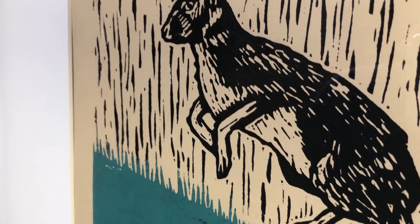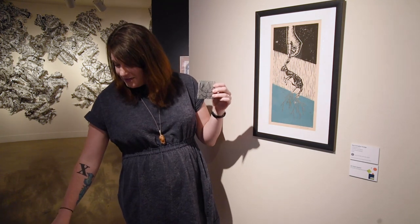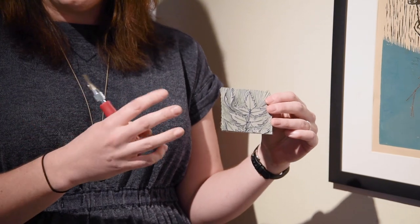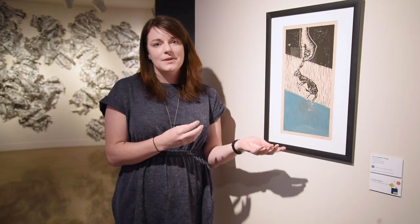Putting Down Roots by Sarah Salio-Hodge is a lino cut. Artists use a lino block and a very sharp carving tool to carve away the negative areas on the block — essentially like that rubber stamp we mentioned. The block gets inked with a brayer, and then the paper gets applied and pulled off. In Sarah's piece she's working with the intersection of man and nature. You can see the rabbit here — she's added some sewing details, mixing a couple of different techniques outside of printmaking. This hand is lifting the rabbit up and it's ambiguous whether it's helping or hurting the rabbit. The sewn roots are similarly uncertain — you don't really know if they're holding the rabbit down or providing a stable environment. It has a lot of really interesting context about our relationships to nature in our own environments.